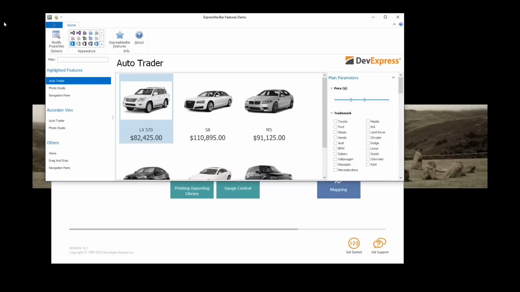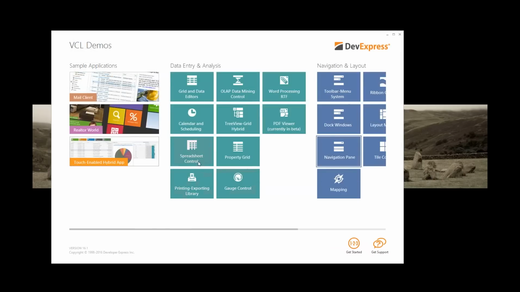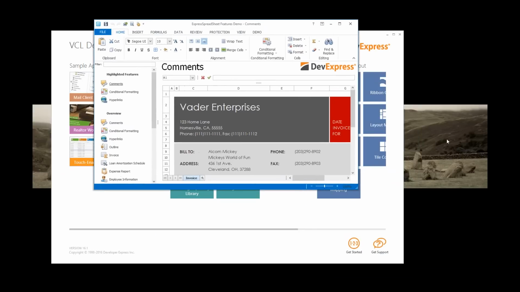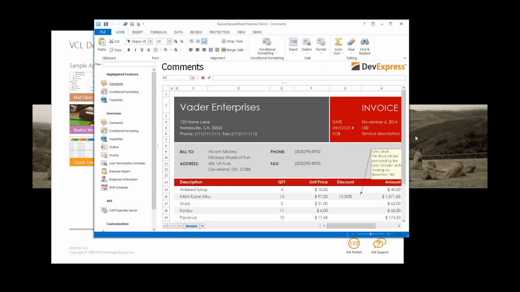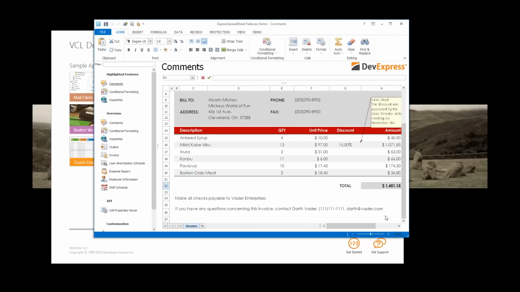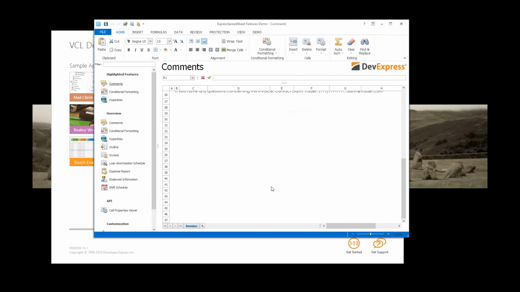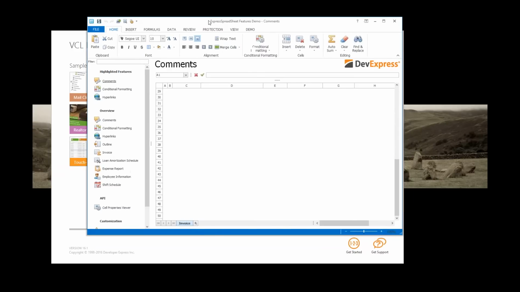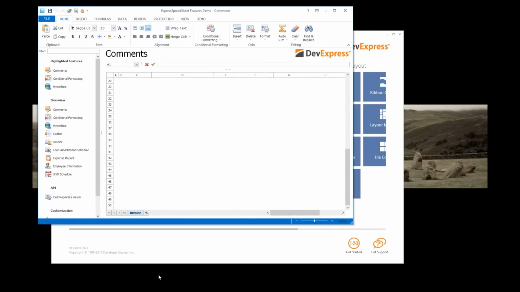Now, for even more fun, let's jump over to the spreadsheet. Spreadsheet control is one of those things that has grown up over the past 2 releases, and it's grown up even more. So this is the standard demo that we have for the spreadsheet. I'm just basically going to ignore all this. It's not that interesting. So here we are, blank piece of the spreadsheet.